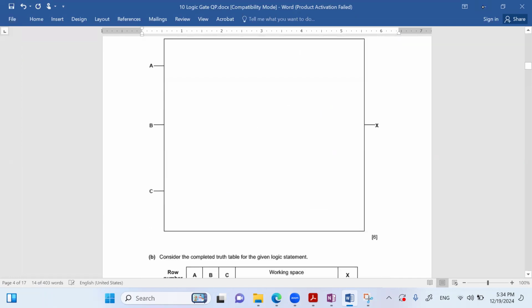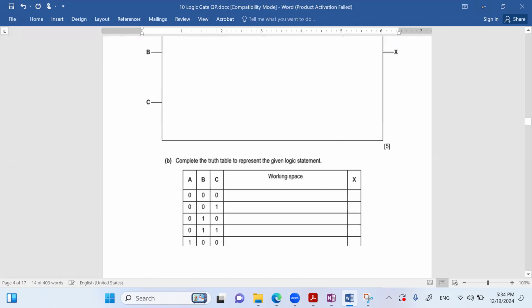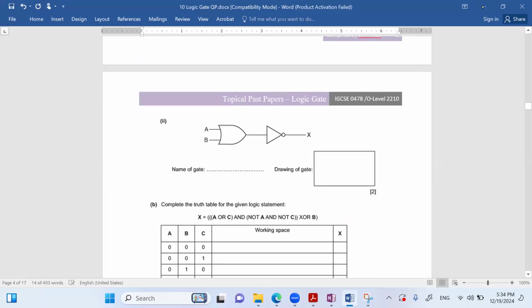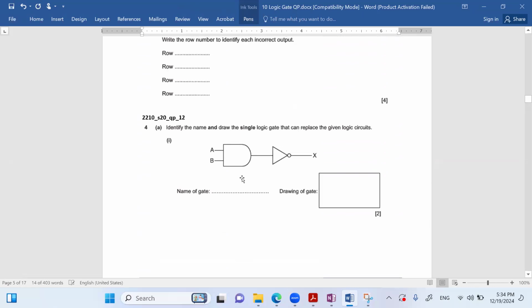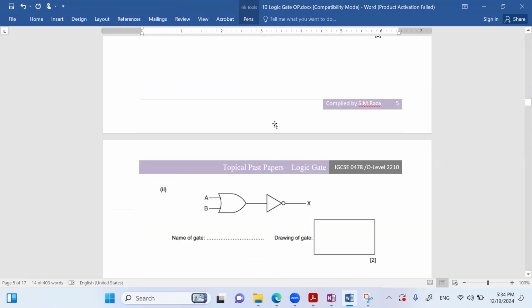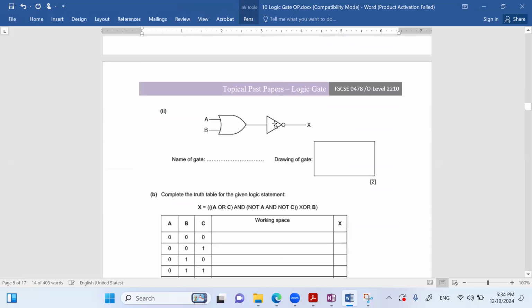All right. Here we have one type of question. Name the gate, one single logic gate. This is the NOR gate. This one is this one. NOR. Wait, this is NAND. Yes, absolutely right. And just name it and draw the gate, so we'll get 2 marks. This will be the NOR gate. Absolutely, yes, right?